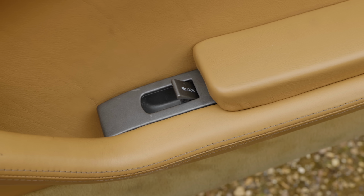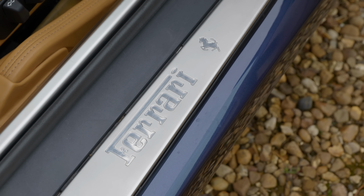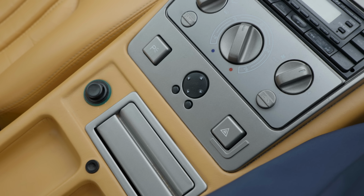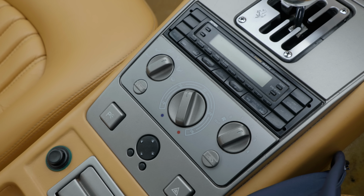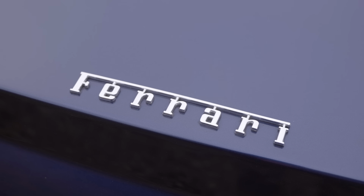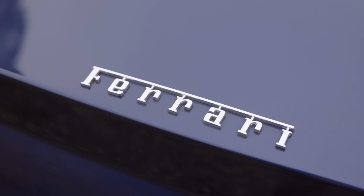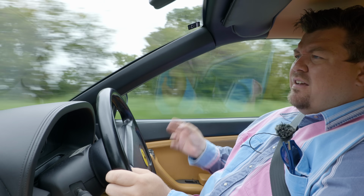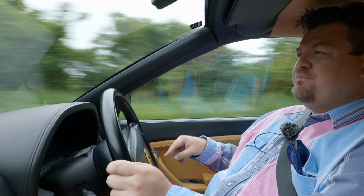Now, though these cars don't suffer from the sticky switch syndrome that, say, the 550 and other Ferraris do, because they were painted from the factory, they do still have many other issues. The leather can go funny, but that's general old school car with leather in it. This one actually is in really, really excellent condition, and I've got to give special mention to the colour. Blue Swaters. It's beautiful. I don't think the 456 is a car that suits Rosso Corsa. It looks a bit weird and awkward when you see one in it. It's just not its shade. Green, gorgeous. But getting ahead of myself.